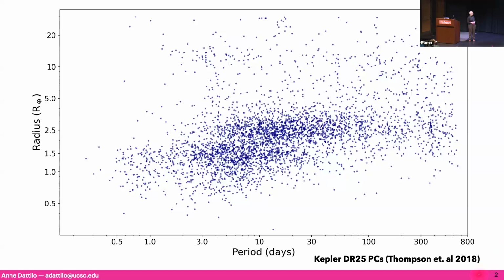The most simple and striking thing about this diagram is that the planets are not randomly or uniformly distributed, right? They seem to cluster in specific regions throughout them. And each one of these planets has gone through billions of years of formation and evolution to arrive exactly where they are. And so my motivation is if we understand exactly where planets seem to cluster or where they seem to not cluster, we can roll back the clock and understand those formation and evolution processes.